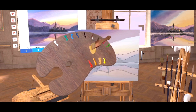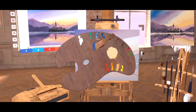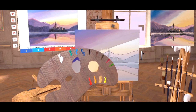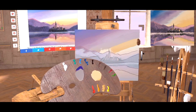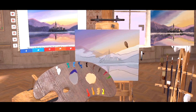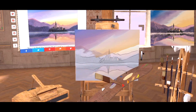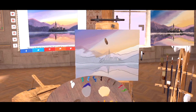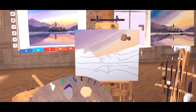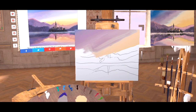Now I'm going to take some of this yellow ochre, yellow oxide color here, mix a little bit of white with it, take some of that blue and red, kind of just making like a grayish color here. Just doing one stroke of that, then I'm going to take this nice orange color here, put this down, and now I'm going to just go and blend that into each other. A little bit more purple coming back down in here. A little bit more blue up in the top.